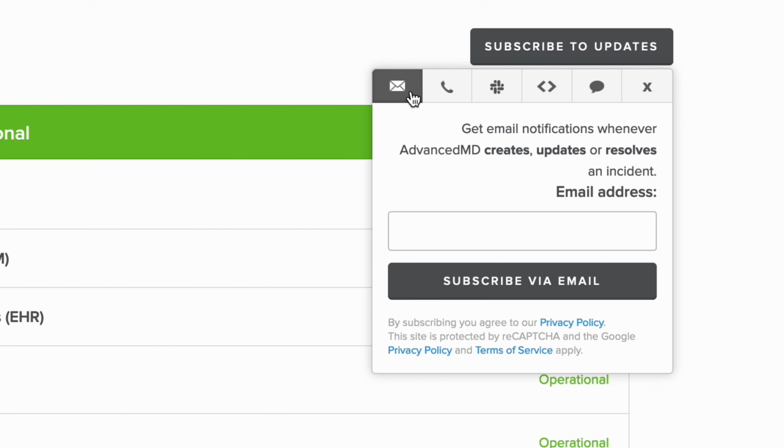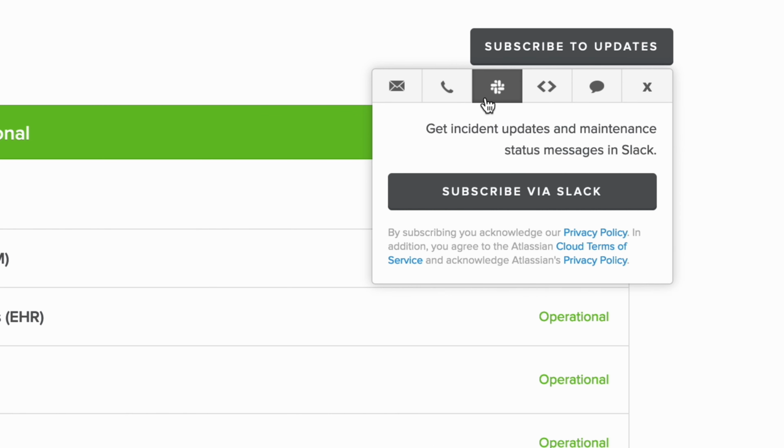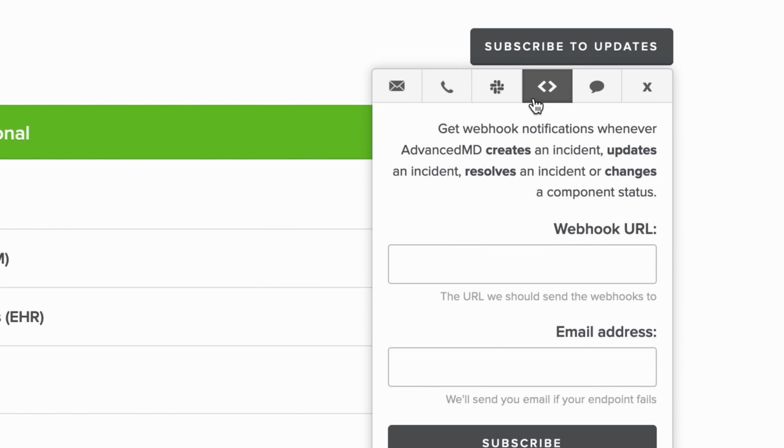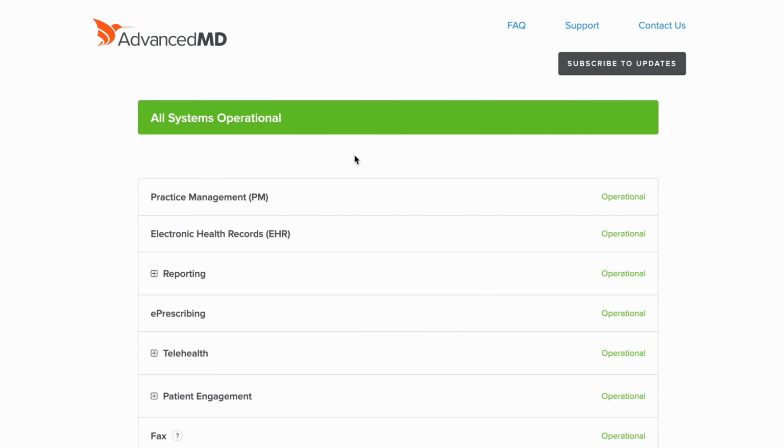You can select email and text messages. If you need more broad and controlled communication, you can add Slack and webhook subscriptions. For an automated way to receive real-time alerts and updates, we recommend setting up at least one of these. In the Subscription Center, each option is self-guided and the process is intuitive.